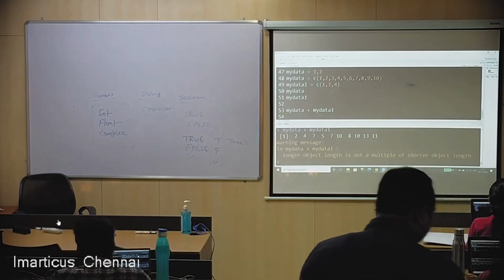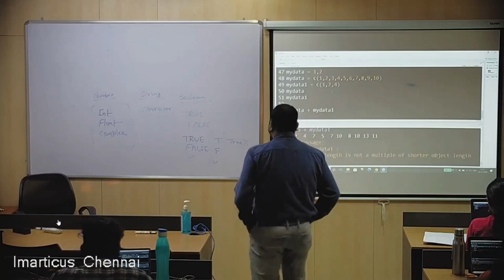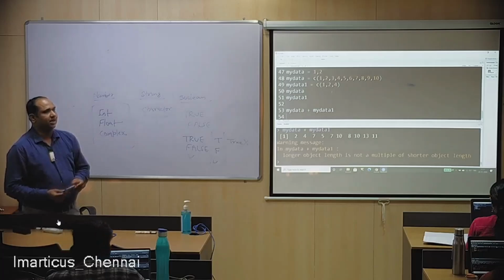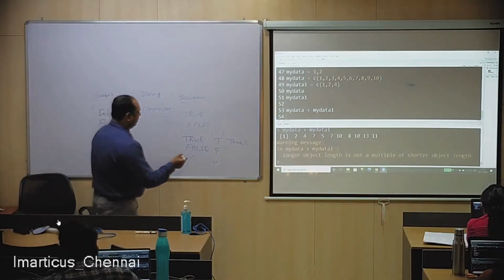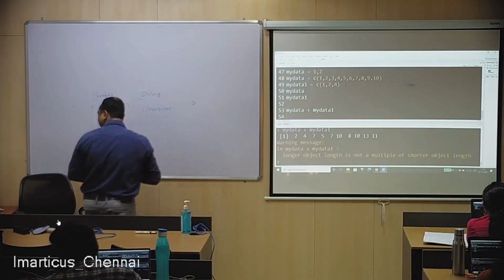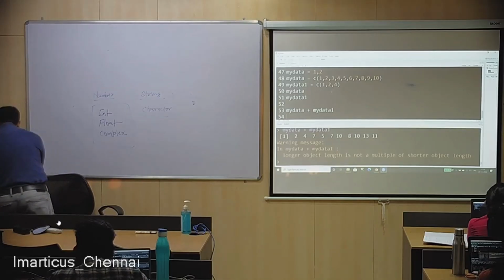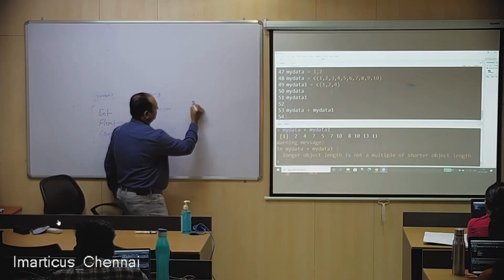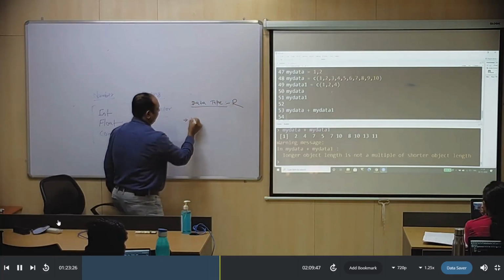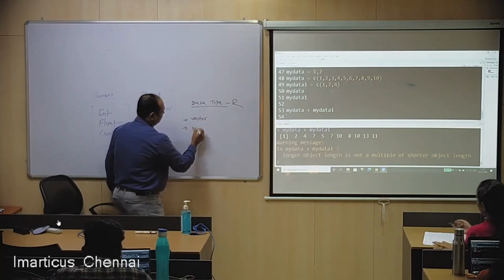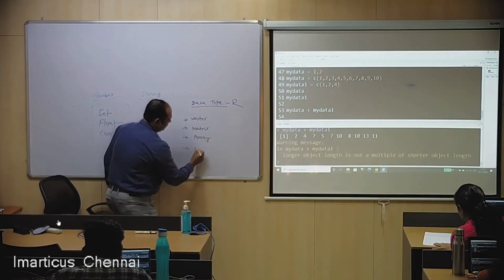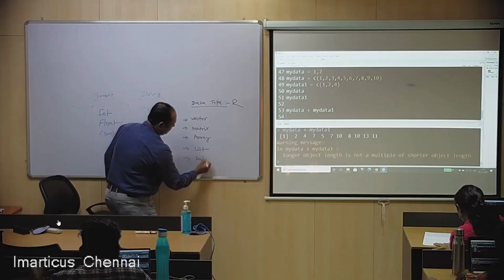This is a vector. It's not an array. Array means 3-dimension data. Vector means 1 dimension. Matrices means 2 dimension. Array means 3 dimension. So there are 5 things, guys, you will learn in R. That is called data type. If anybody asks what are the data types in R, your answer is: first is called vector, second is called matrix, third is called array, fourth is called list, and fifth is called data frame.